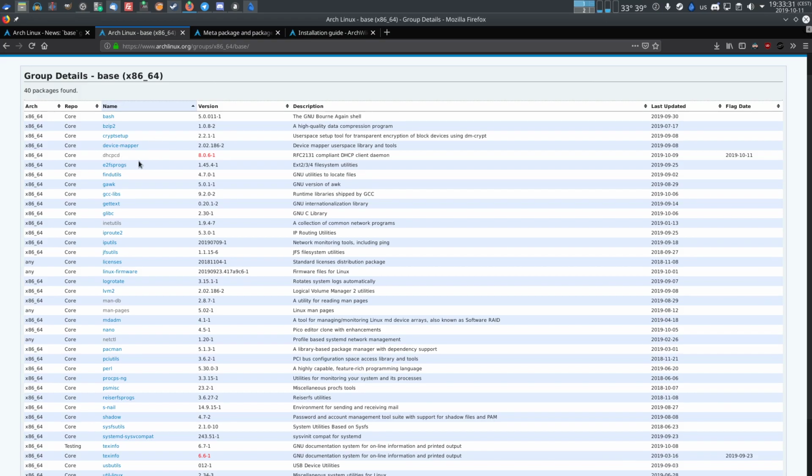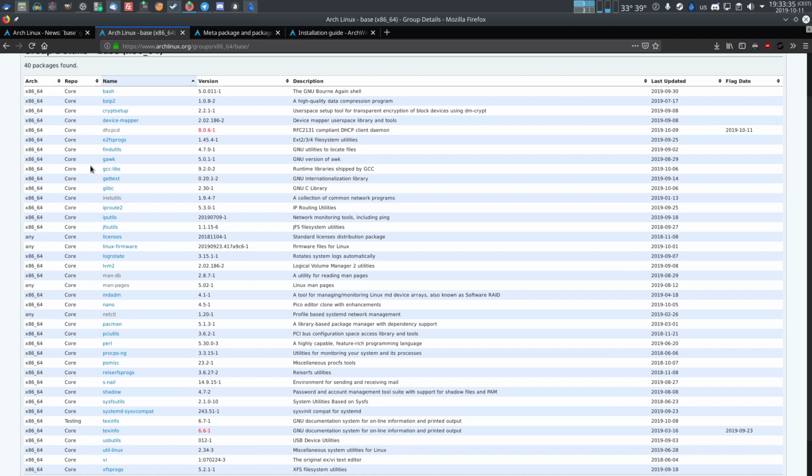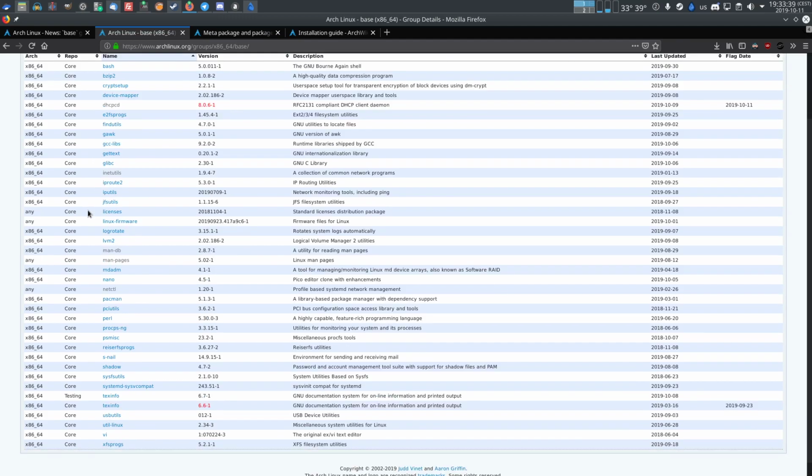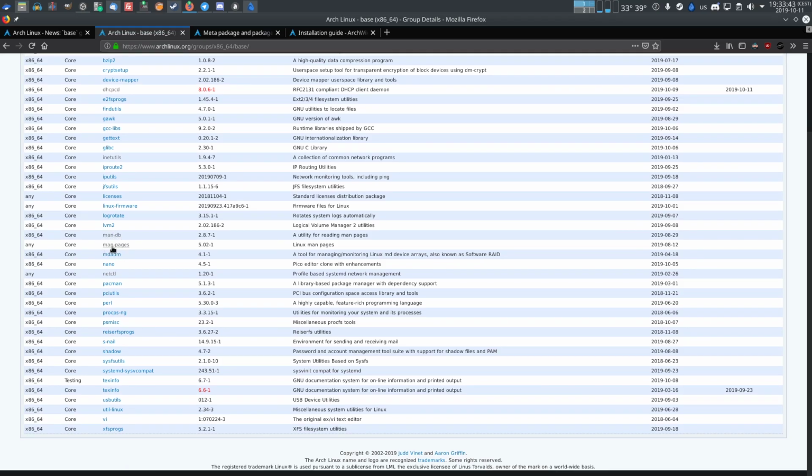I also want dhcpcd, inetutils, the man database and man pages, of course. I want netctl and s-nail. Yeah, s-nail is pretty nice, and I also install vim.